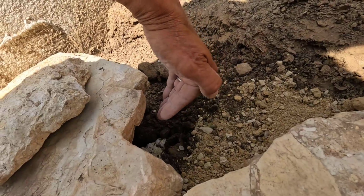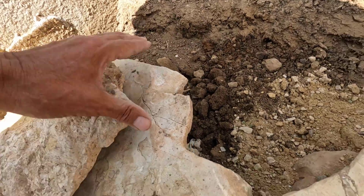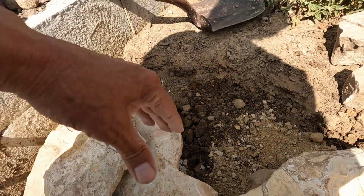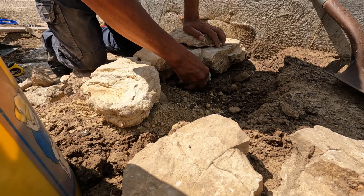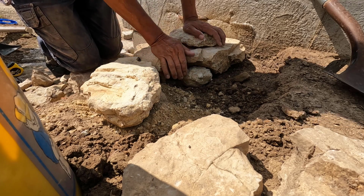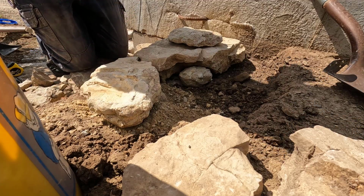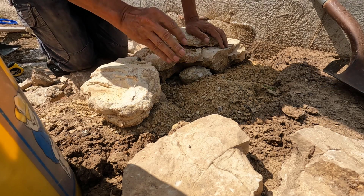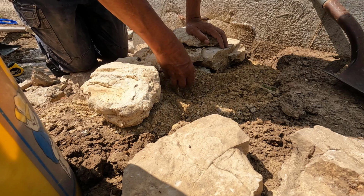So let me backfill this. Well, I might as well show that. We'll backfill this. This rock is really stable as it is, but you don't want to leave a void in there like that. Start off with a rock. And we'll dump all this gravel in there. And I'll have to go get some more gravel, but this will start us off.